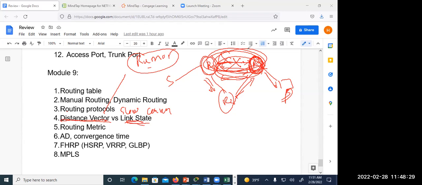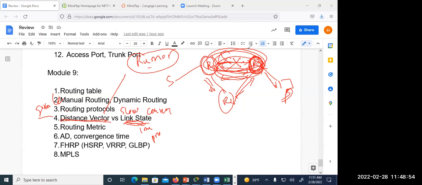And of course, everything has pros and cons. Distance vector is very simple, very simple for computation. Link state is more complex, and it consumes a lot of memory and processing resources. Of course, here you maintain everything about the routing table and the topology table in the network.